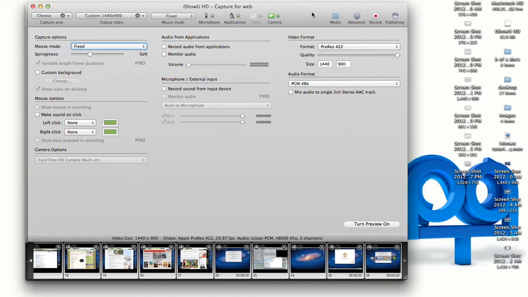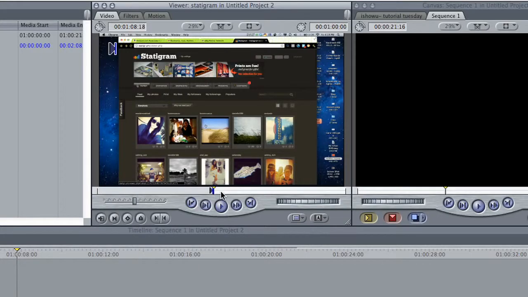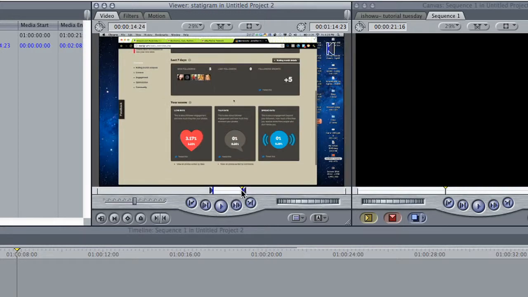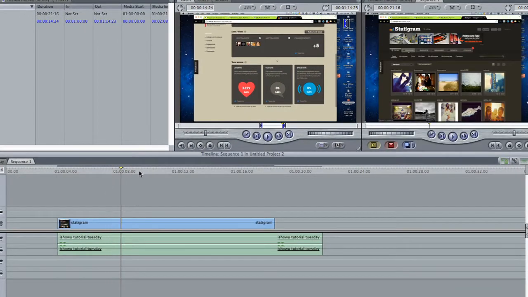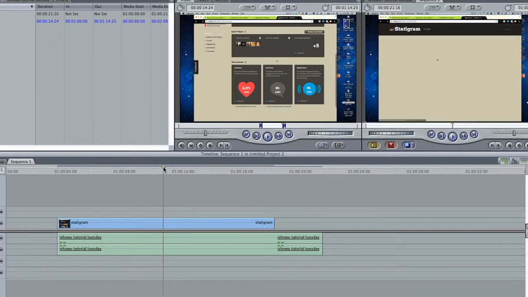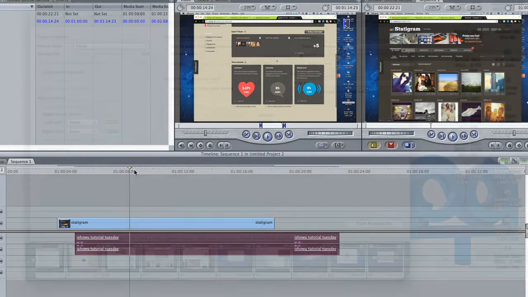So the problem that I'm experiencing, a lot of people have been lately, is that when you output your video that you record with this program and you throw it into a non-linear editing program like Final Cut Pro or Adobe Premiere, the frames are not synced with the audio. So I can move my mouse around and show you a few things, but it's not going to be in sync with what I'm saying. Likewise, when I put an in point and an out point in my viewer and I drag it down to my timeline, it does not synchronize with the actual video on the output, and it's all just sort of screwed up.